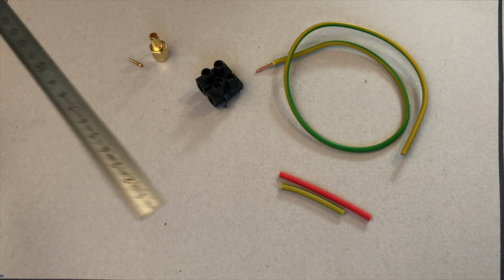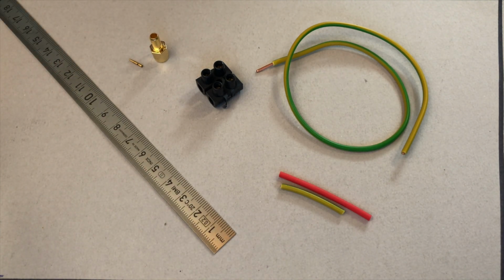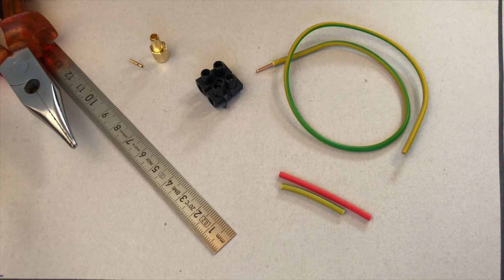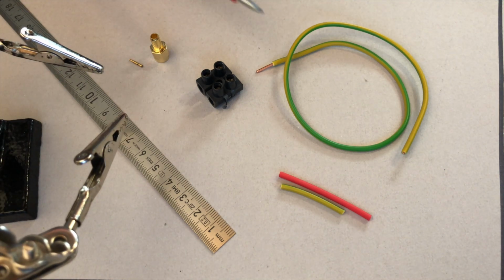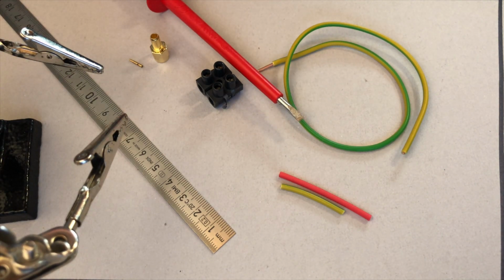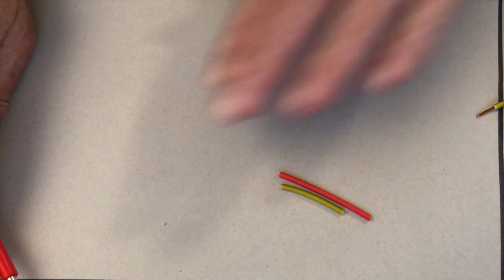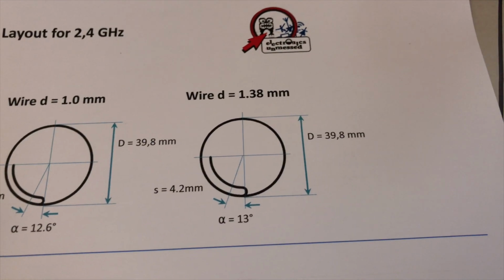The tools we need are a ruler, side cutters, needle nose pliers, a soldering iron, a lighter, a helping hand, a small screwdriver, and some solder. And it helps a lot if you make a one-to-one scale sketch of the antenna like I did here. You can also download the sketch.